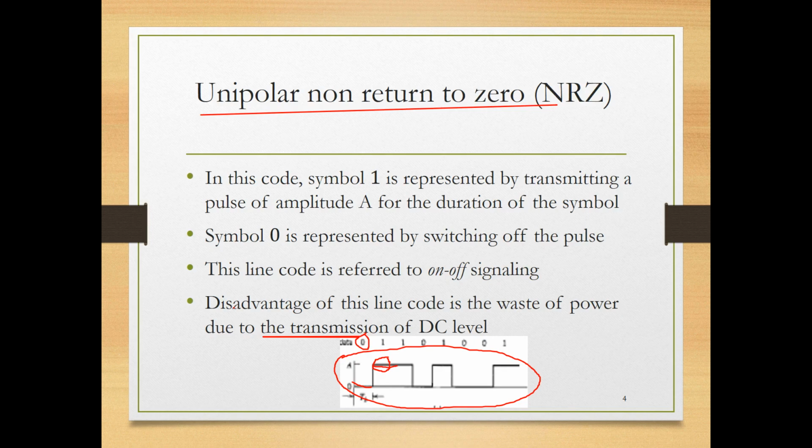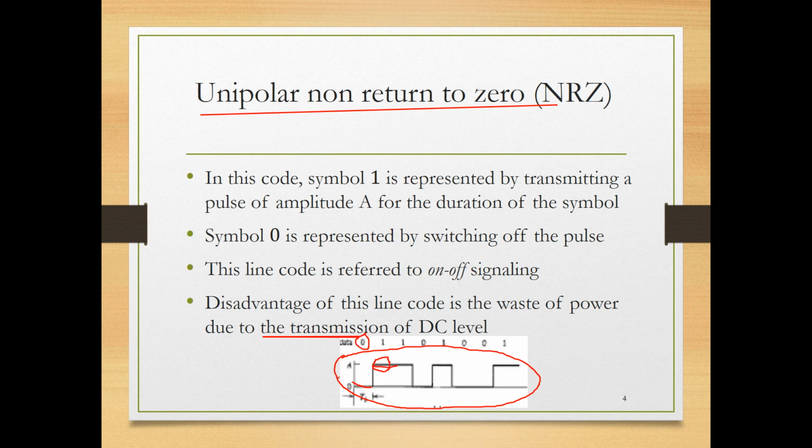Because in an optical channel where your source is a laser, you are not allowed to send negative signals. You cannot, because there is no such negative thing you can send in laser, in optics. That's why the good advantage of this code is that it can be used for optical channels. But the disadvantage of this line code is the waste of power. Why do we have waste of power? Because it's always positive. And if you find the average, whatever the signal is, you will have a DC value.